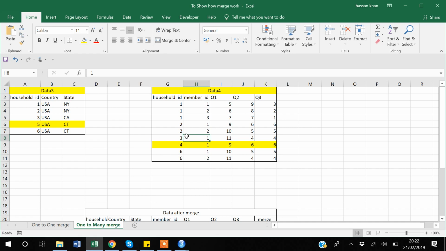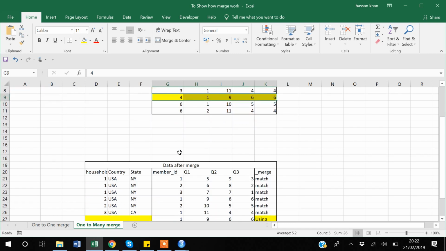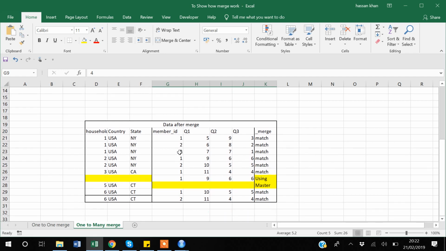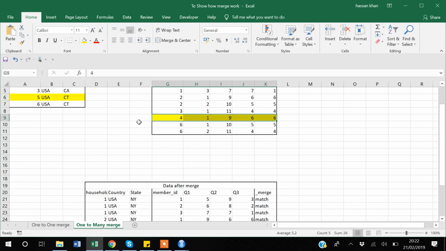And in this case, I have highlighted a few rows to show you guys that household ID 4 is not present in data 3 and household ID 5 is not present in data 4. So in that case, if I want to merge, I will be doing a one-to-many merge.